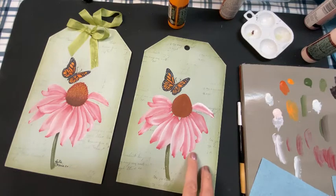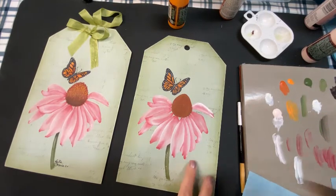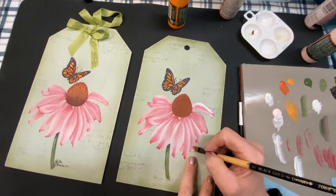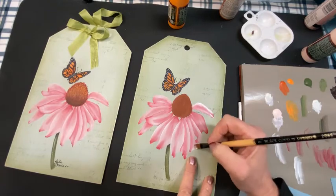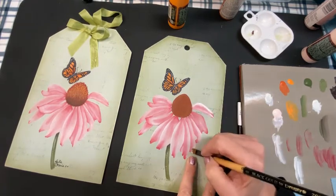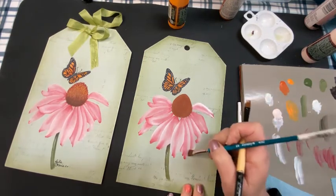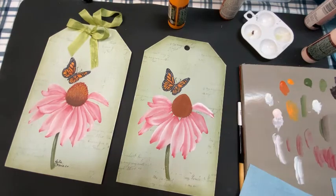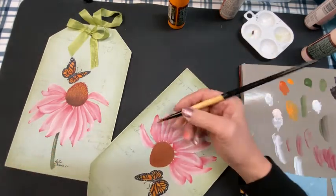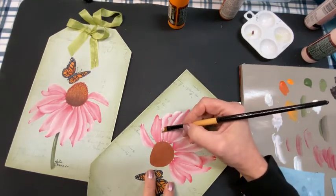Okay, and I think I'm going to add some over here, which I forgot. The tip right here, it's all white. Just do it choppy and then work its way to the top here. Just going to soften it up. And then this one here, I'm going to add just a little bit at the top here. Make sure I don't touch my other wet floats.